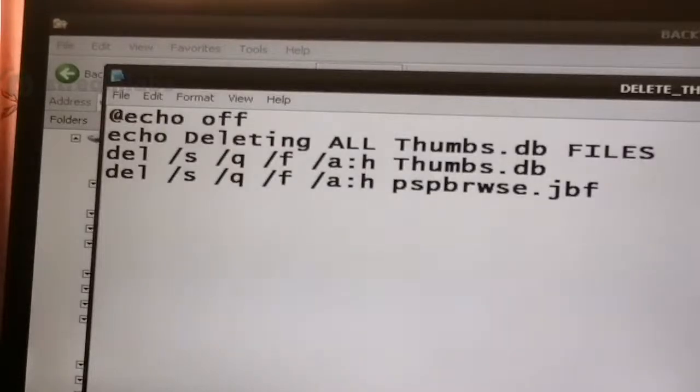It gets rid of my PaintShop Pro browser thumbnails as well. So this basically deletes all the thumbs, because I'll tell you what the problem with thumbs is when you're using a comparator program like ExamDiff, or you're comparing directories, right? You're looking for differences between one directory and another. The second directory is the backup directory, and the first is your primary directory, the one you use all the time. What you don't want is to see that this directory is not the same as that directory, but it's only different because of these frigging thumbnails.